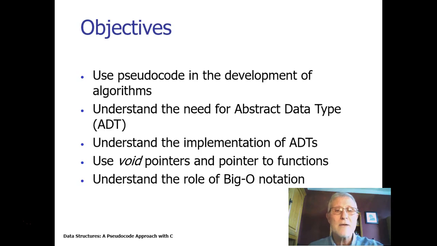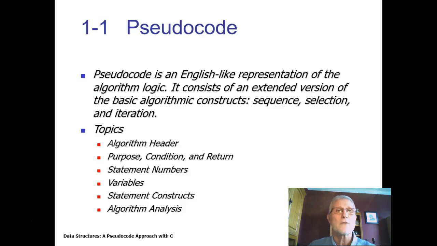And then we'll talk about the role of big O notation, just a way of comparing two algorithms, because there are multiple ways of solving a problem. It helps you decide which of the two would be better based on the situation. So big O is a way of analyzing an algorithm and determining which would work for you.